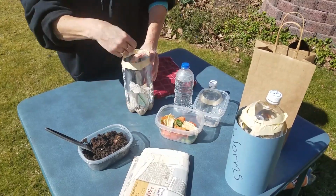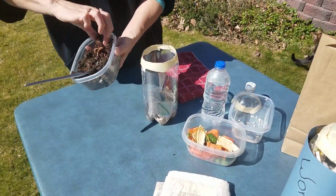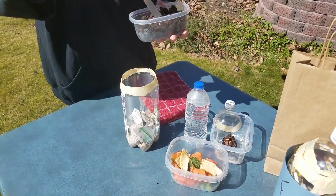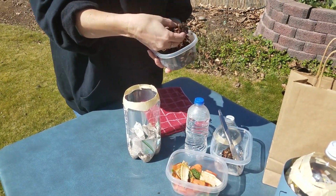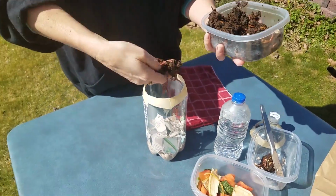Now on top of our shredded newspaper go our worms. We're going to take this great big avocado seed out. Don't need to use that. Just put it in here. And we want to make sure we get our worms in there, so I'm going to use my fingers for this. Get right down in there in the dirt. And there's our worms. We're going to put the worms in on top.